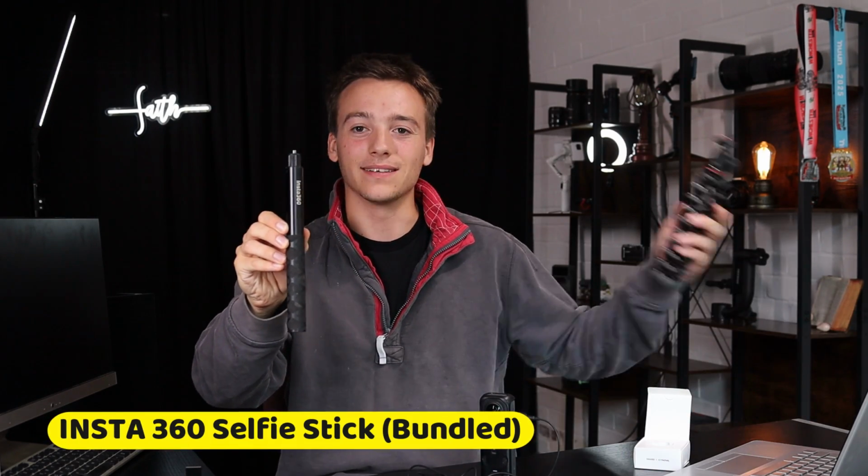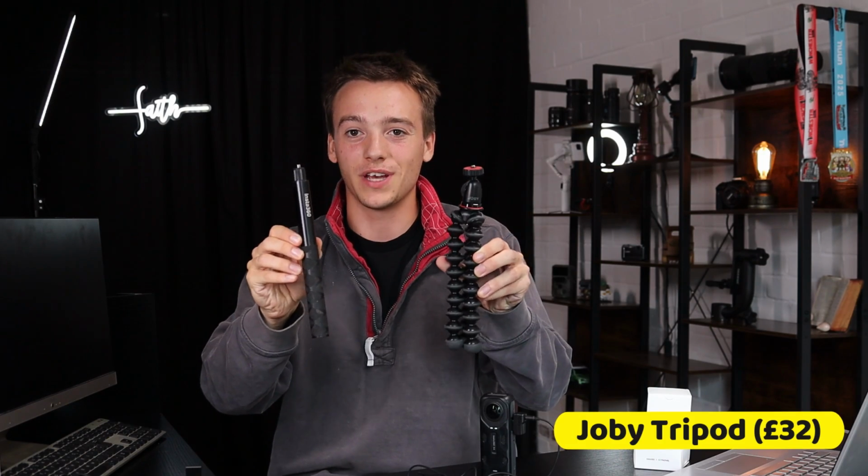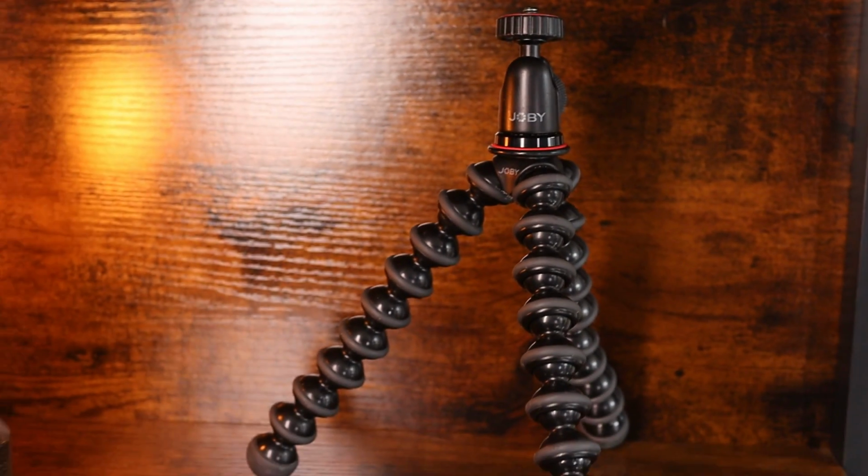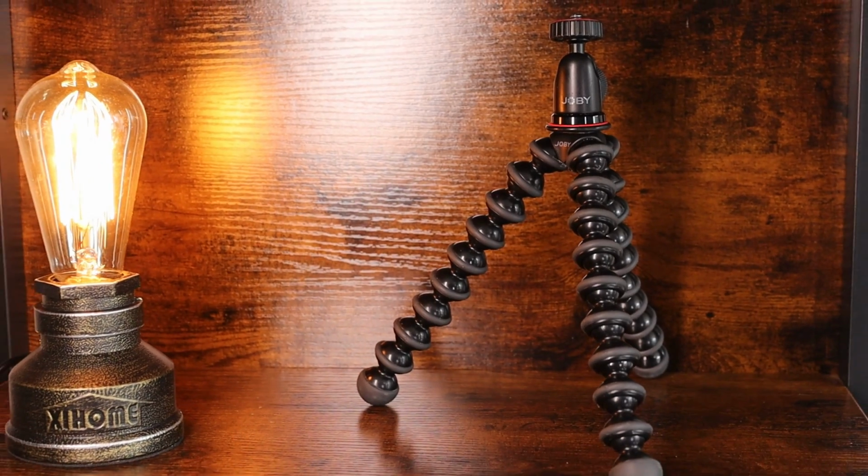So now that we've sorted out the camera and the microphones, how are we going to work out how to frame this footage? How are we going to make this footage creative and stand out and be able to tell the story with all of the different camera angles that we want to use? The two pieces of equipment I use for framing this camera while filming myself or vlogging are the Insta360 selfie stick and a small Joby tripod. Between these two pieces, you can get a whole range of creative shots. Shots which, when people are watching them, they'll wonder, how did you manage to get that angle or that shot?